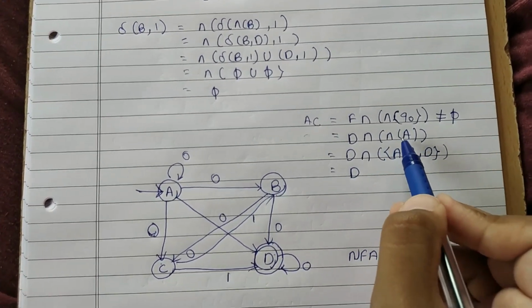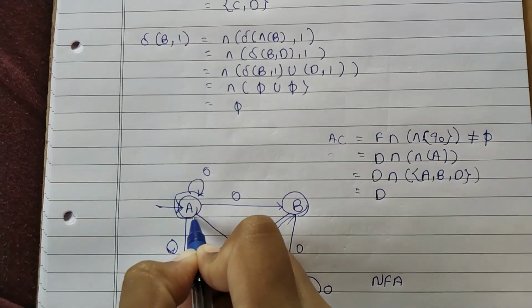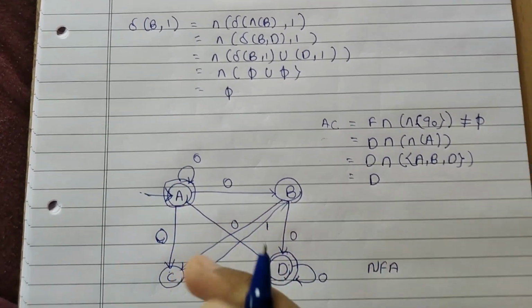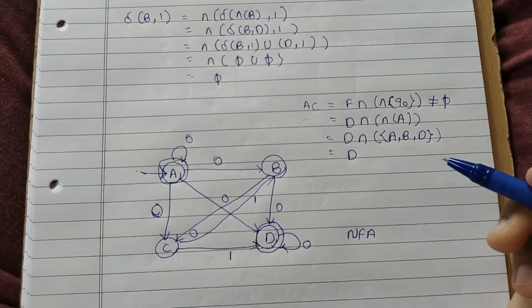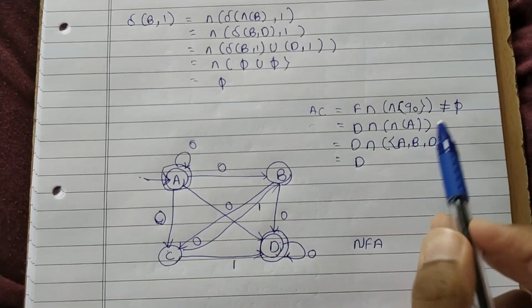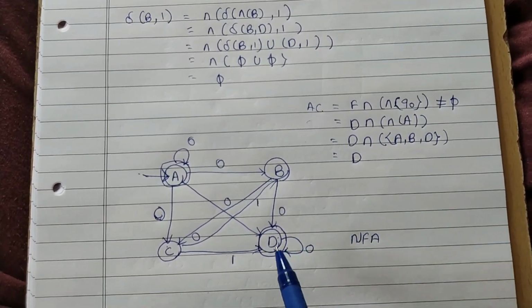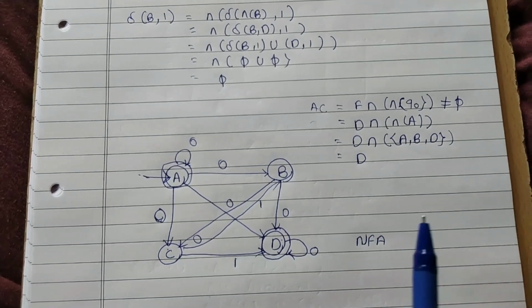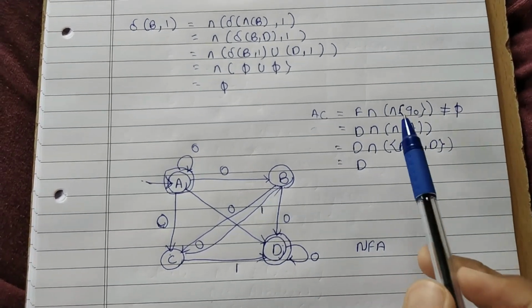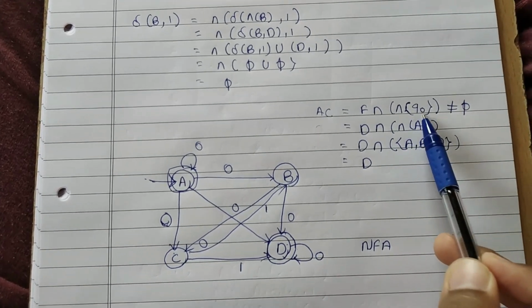So our A is also now the acceptance state. So we draw here as acceptance. So this is the final NFA. So when the question comes, at that time this equation is also checked, whether only one acceptance state is present in the NFA or multiple acceptance states are present. By using this formula, this is the final state which is our D, and Q naught is the initial state.